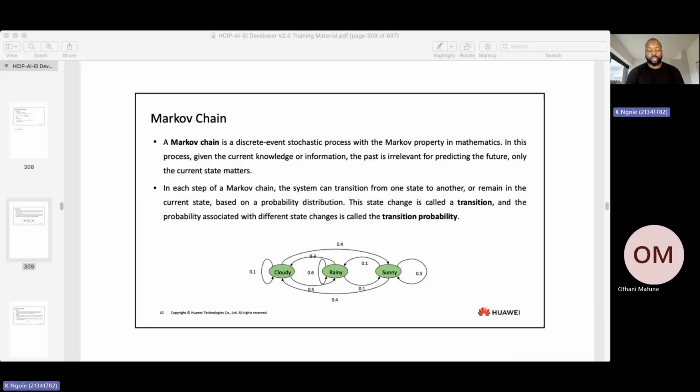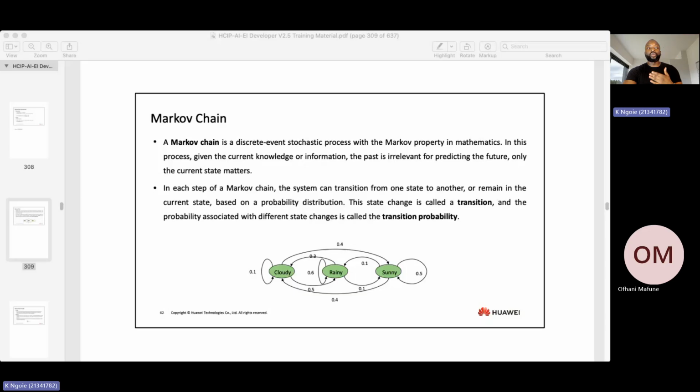So basically, most of the other probability methods will look at what has happened previously to predict what is happening tomorrow. But Markov will focus on the current state, what's happening now. Let's say, for example, you want to look at the weather to predict what will happen tomorrow. Other probability systems will look at what happened yesterday to try and predict tomorrow. But Markov will look at what's happening now, today, to try and predict what will happen tomorrow.